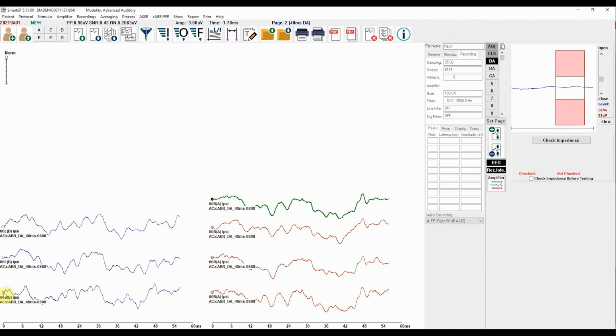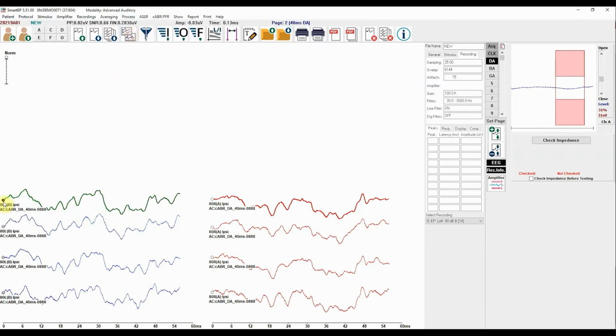The new bolded recording is the grand average and can be moved up on the screen with the up arrow key or by clicking and dragging the recording upwards. Repeat the same selection process for the left ear recordings. And another way to add the recording is to return to the process menu and choose Add Selected Recordings.